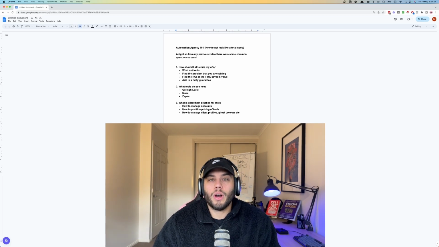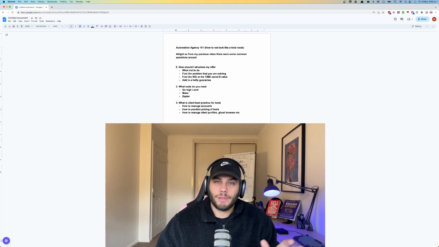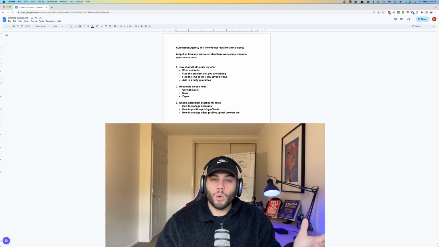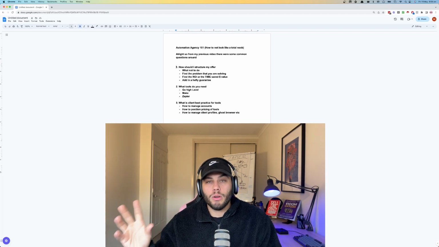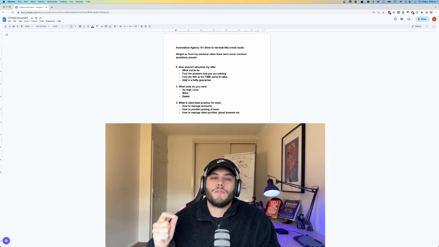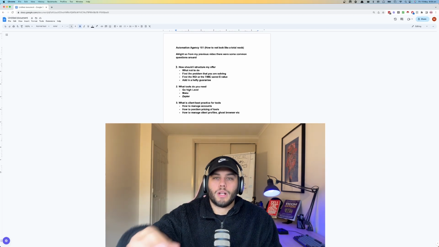As a caveat, with Go High Level, you're the admin of it and you can divvy out accounts as you please. So you don't really have to worry about passwords and all of that kind of thing. So I'm going to leave GHL out of this for the time being, but for all of the other platforms that I mentioned, any of the automation platforms, there is a very common question I get asked, which is, do you run all of your clients' things through your account or do you get them to create their own and just manage it for them? The best practice here is for a client to create their own.